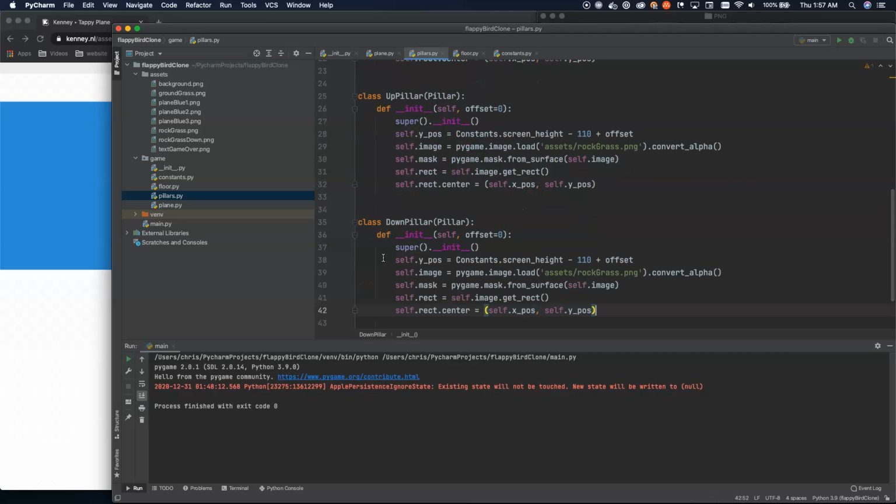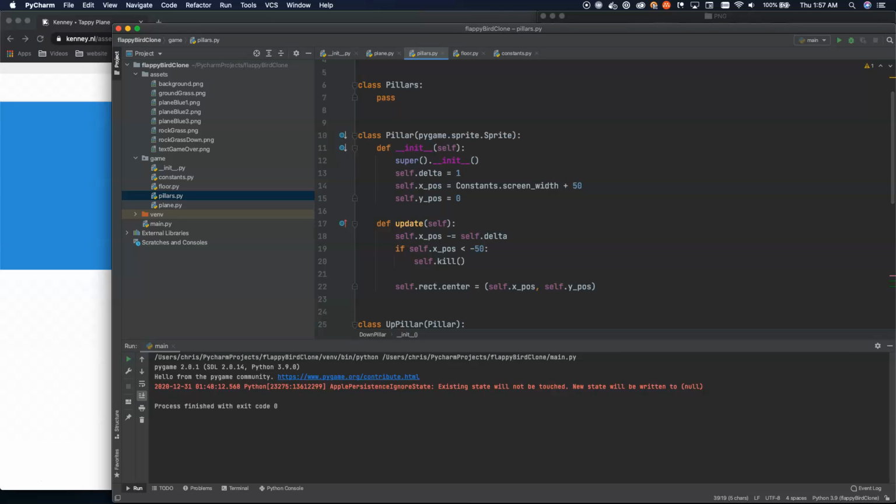There's probably some nice abstractions that we can do here since we have some duplicates. But for now, what we're going to do is we're going to, inside the Y position, we're going to change this to only be the offset. Okay. And then inside of this asset, we're going to add rockgrass_down.png. And then everything else stays the same. All of this down here stays the same. Okay. That's the only two changes we really need in here. We need to change where the Y position is and what image gets loaded. Everything else is the same.